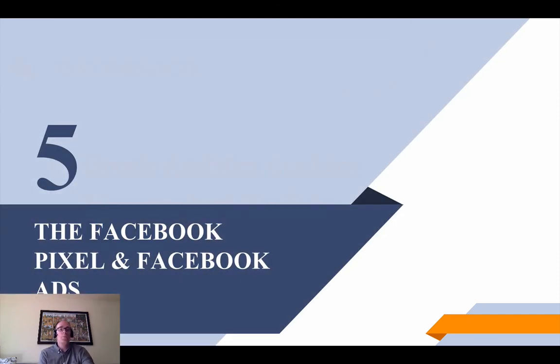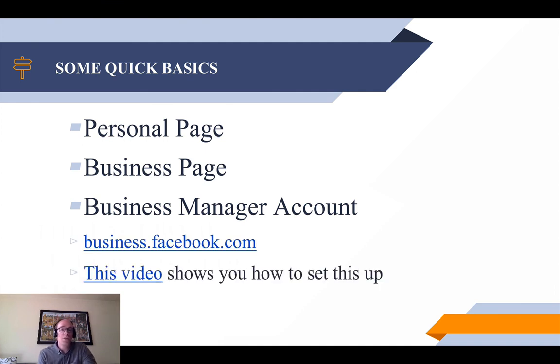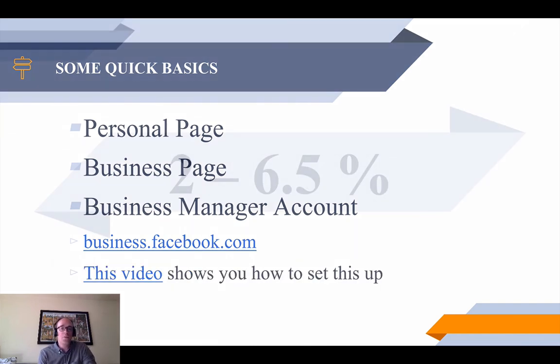Okay, Facebook Pixel and Facebook ads. So just some quick basics. People in town that I've been talking to have been a little confused on this. When you're on Facebook, you're on your personal page. You also probably have a business page. If you really want to use Facebook effectively to market your business, you need a business manager account, and that's where you run the paid ads. With just a business page, it's possible to boost your posts, so you can pay a little bit, so sometimes people are confused on that. But to really be targeting people effectively and measuring the results, we've got to have that business manager account, and then we've got to link these up. So check out business.facebook.com if you haven't set that up, and then here's a video in the slides that can show you how to do all that.